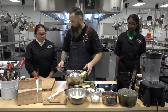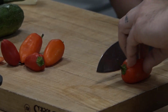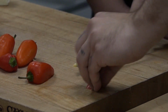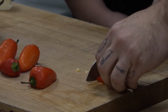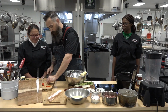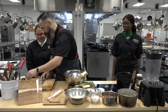What else is gonna go in there? We've got some sweet peppers. These are not spicy at all, they're sweet. To cut these up, let's do a small dice. Like that. Yeah, small dice. You know what you're doing. Emily's one of my competitors, got first place in regions last year and went to state.